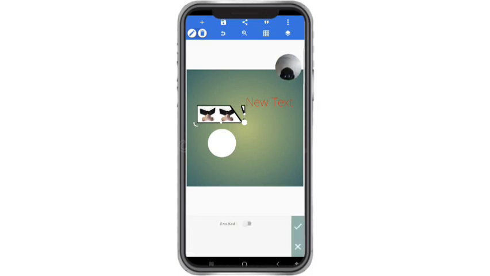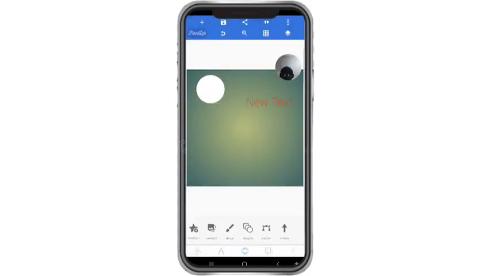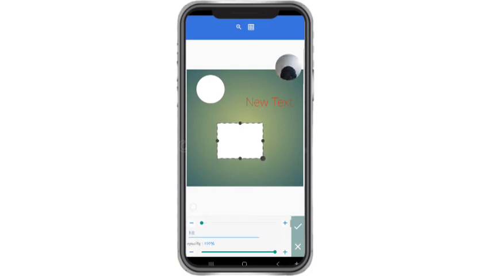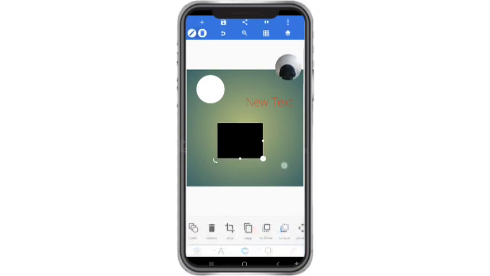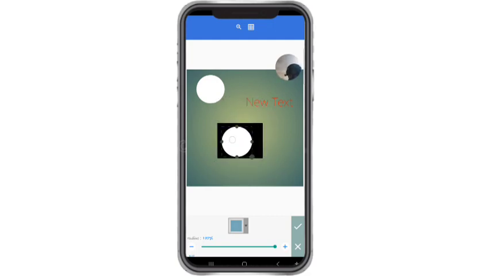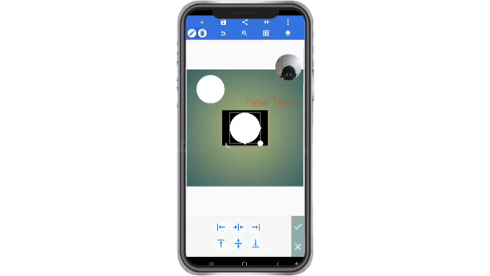Then erase color. Let me explain erase color for you. I want to use different shapes to explain it. Let me draw a rectangle, and let me change the color to black. Then let me add another shape, this one an ellipse, and put that exactly in the middle. Let me use the relative position tool to position this one exactly in the middle, and use the same to position this one as well.